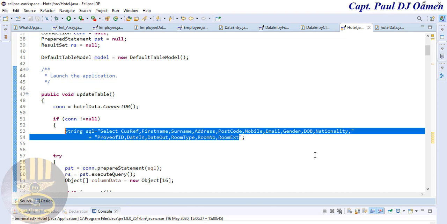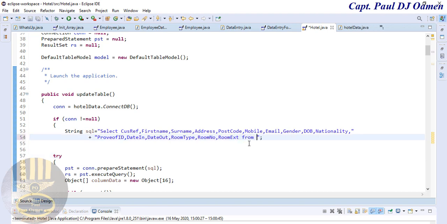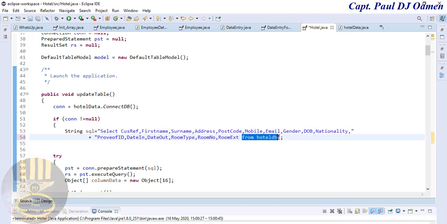I was meant to call my database. Okay, that's meant to be from where? From hotel db. So be careful, guys. These little things just mess things up for you. I was meant to call the database from here, so I'm going to give that a try again. Let's run it now and see.